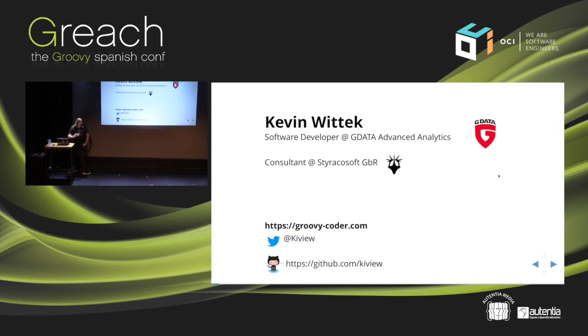So a little bit about me. My name's Kevin Wittek. I'm from Germany. I work as a software developer at GData, Advanced Analytics. It's a sub-company of GData, the antivirus company, but I have nothing to do with antivirus software. I also have my own company called Strakosoft, and there I'm doing some consultant work, helping in setting up build pipeline for customers and so on, and yeah, doing some generally consultant contracting work. I have a website, a blog, Groovy Coder. It's a cool domain, I think, and there I blog about testing, about Spock, about Spring, but in not such a high frequency. And yeah, that's my Twitter handle and my GitHub.